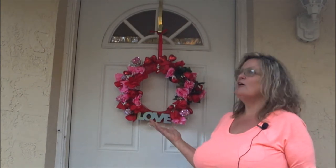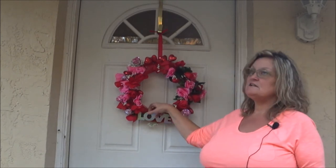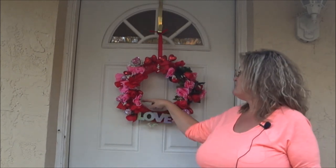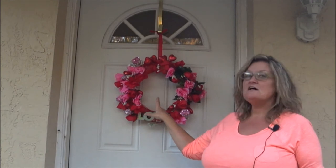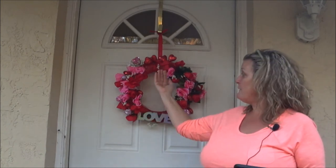And I was talking about the sticky tape that I used behind the love, and that seemed to work pretty good. It was the same color, so it kind of blended in. I don't think you can see it through the O there for love. It looks pretty good, so I'm quite happy. Yep, that's what I was trying to explain to you, and I can't remember everything else I said. So, there you go.